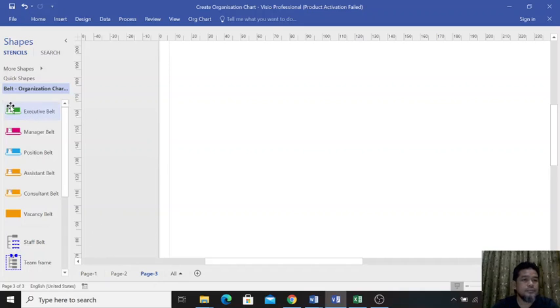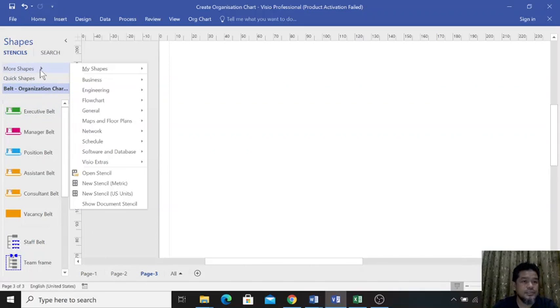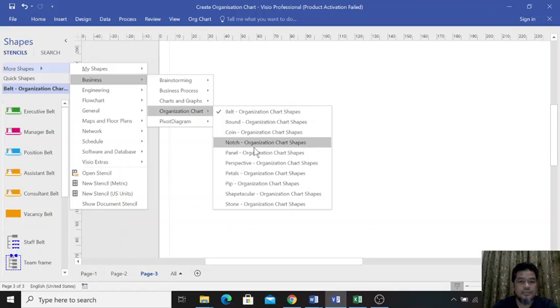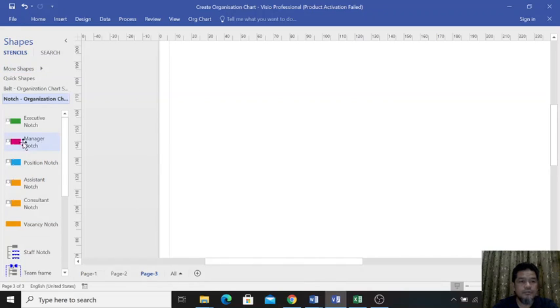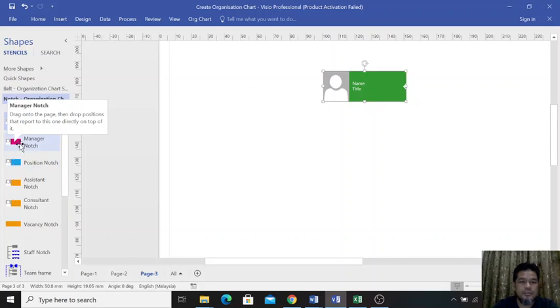Okay, you can use a shape or stencil by selecting the organization chart. For example, you choose the knot. Knot is very easy. Okay, first thing that you need to do is create the executive positions. Then think about the divisions under the project manager.